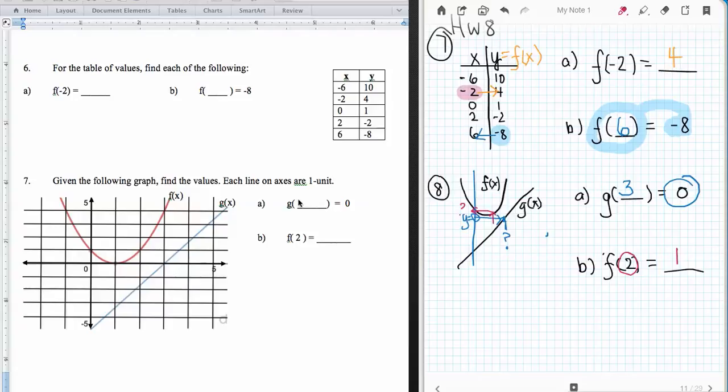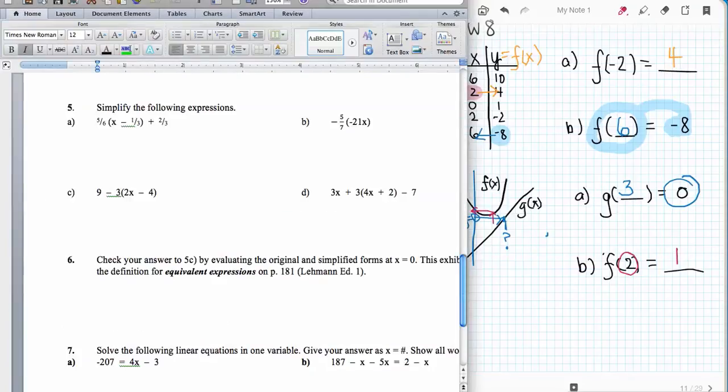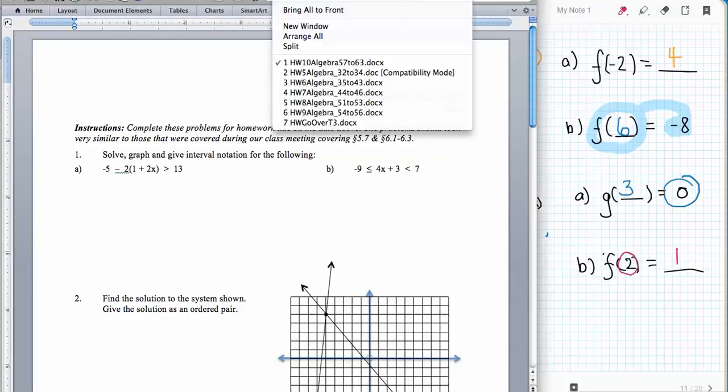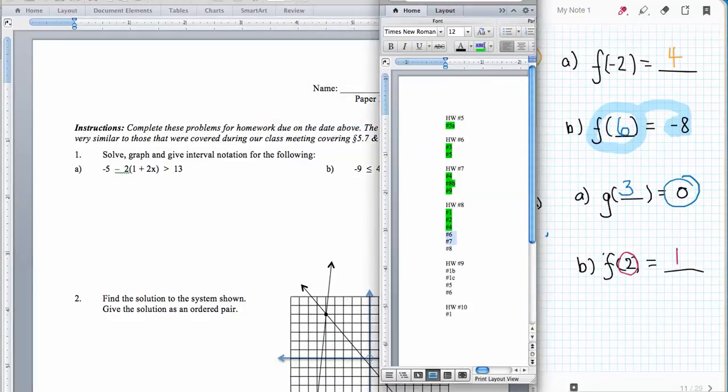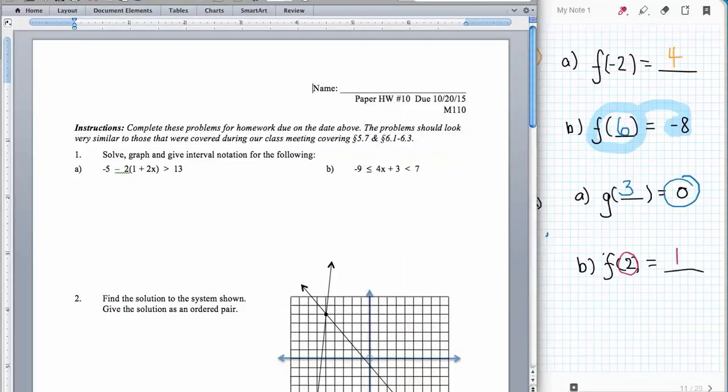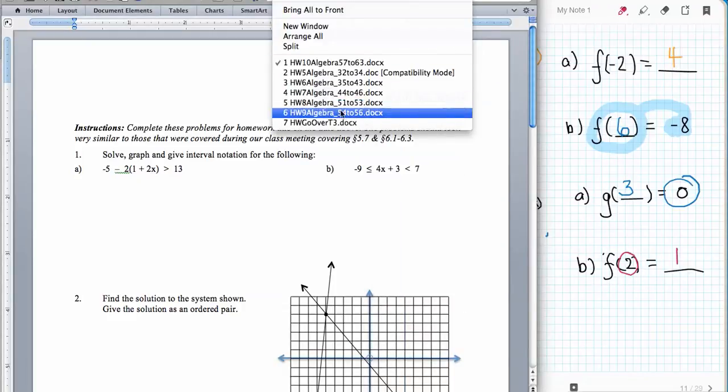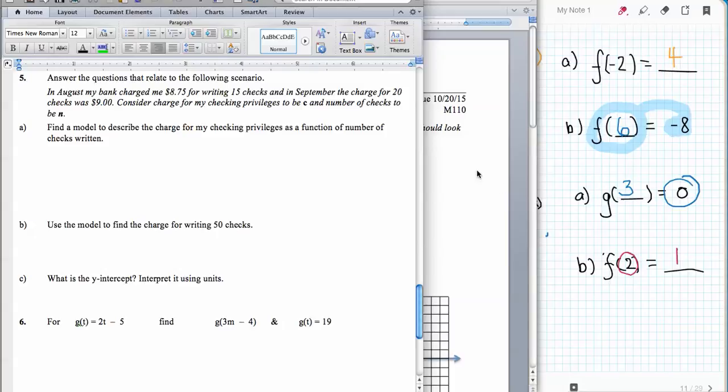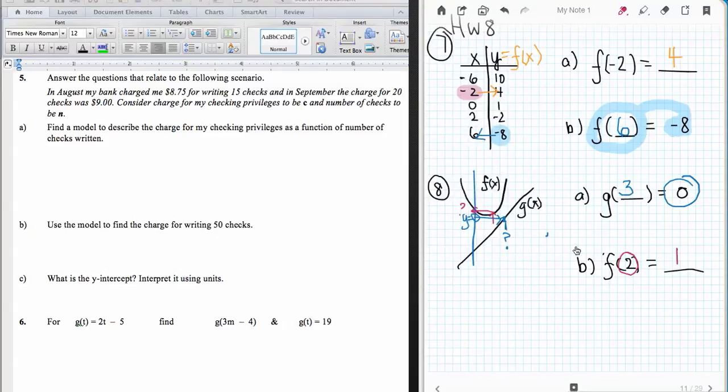All right, now those were all the problems that I wanted to do on Chapter 8. So we've covered all of these. Now we're going to move into Chapter 9. So from the Chapter 9 homework, our first problems are 1B and 1C. So let me pull up homework 9 here, and we're going to go to the next page.